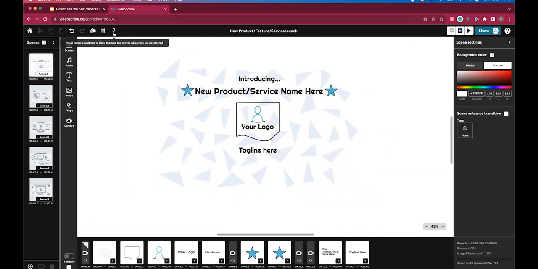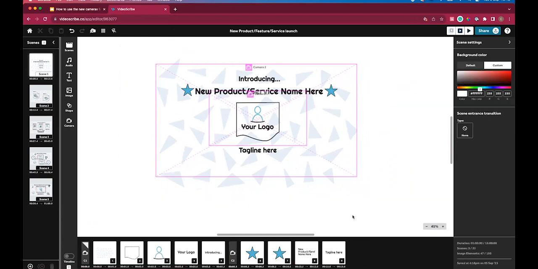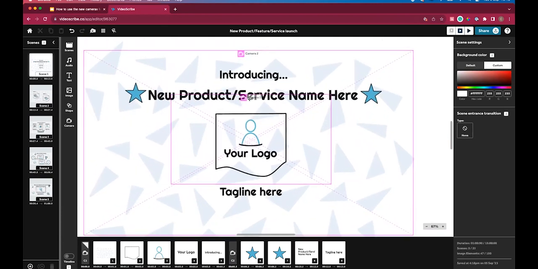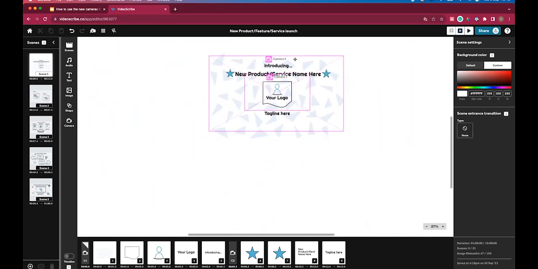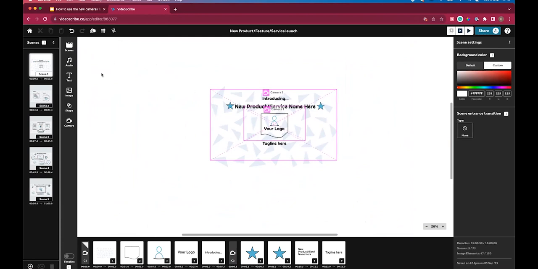The pin icon is really useful for a couple of different reasons. So firstly, you can easily see the flow of your video. Obviously here I've only got 2 cameras, but I can quite easily see that I've got camera 1 here and camera 2 there. So I know that it's going to focus here and then zoom out to this position. If I had a more complicated scene and I had elements and images over here, over in the top right, down in the bottom right, and I had different cameras in different positions, I'd be able to see how it essentially moves around the canvas.